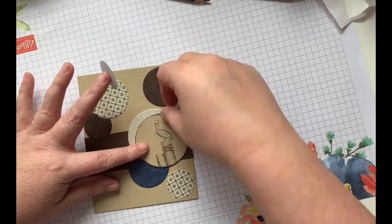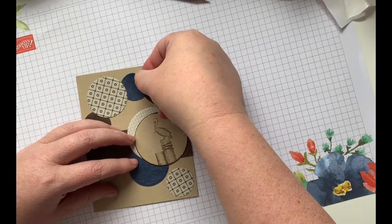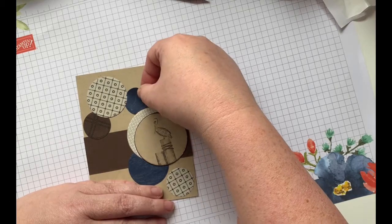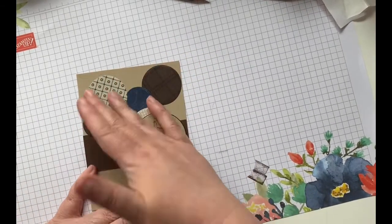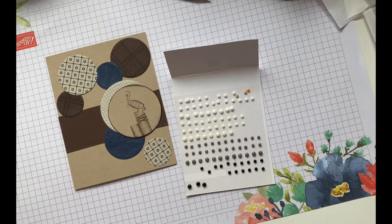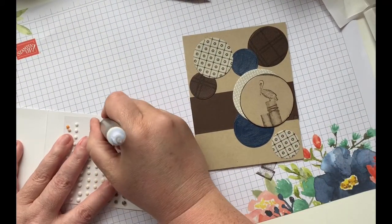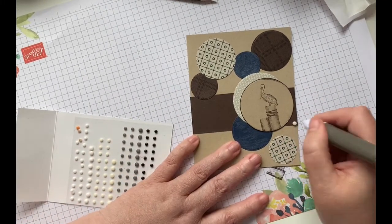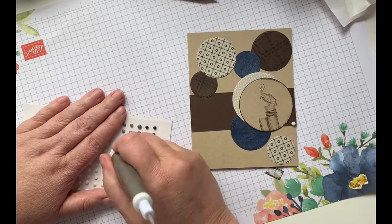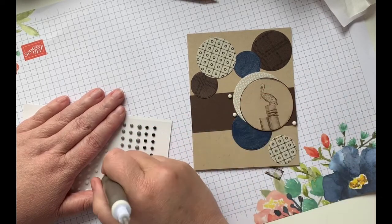Okay, I just noticed that there's a little splotch on my paper, so I will fix that. There we go. With these guys. So these are the classic matte dots. I think I'll use black. Or maybe very vanilla. Actually very vanilla. It's not a color that gets a whole lot of play usually for embellishments. So add that over the splotch that I just noticed. I'll add another few.